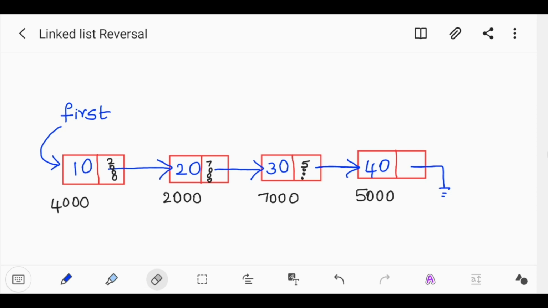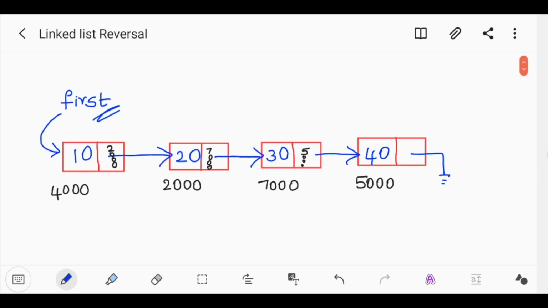What you see here is a linked list with 4 nodes with the data fields in each of the nodes in sequence being 10, 20, 30, 40. And after reversal, I would want the sequence to change from this series to 40, 30, 20 and 10, right? And we also understand that this variable first would not have the address of this node 10, but rather it would have the address of the node 40 as the first. So there is a change to the variable first.